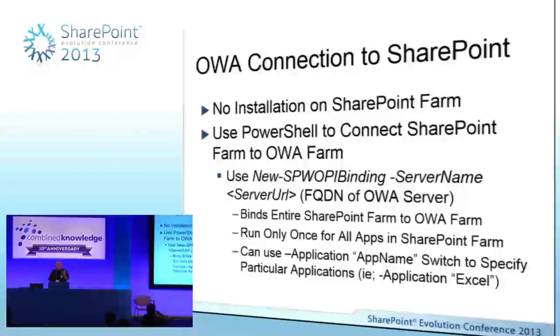Now it's only going to allow that SharePoint farm to use that Excel. So that's going to help with my licensing. I don't have to buy licensing for all 4 products. If my users are only going to be using Excel, I just service that Excel application from my OWA farm to my SharePoint farm. So I don't have to have every one of those products available and configured if I don't want to. Okay, you can pick and choose per app.